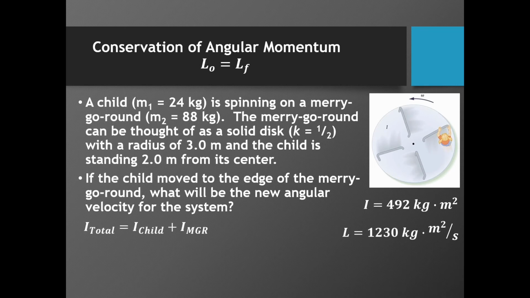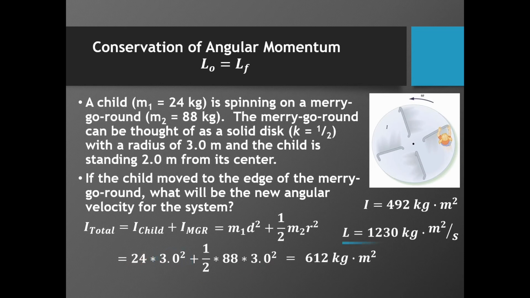All right, so now we're going to find the new moment of inertia. So the new moment of inertia is going to be the mass times the radius, which is going to be 3 this time, squared. All right, so that's what changes, and everything else stays the same because the moment of inertia of the merry-go-round stays the same. The mass of the child stays the same, but we go from 2 to 3. So we go ahead and multiply that through. We get 612 kilograms meters squared. As you can see, the moment of inertia has increased.